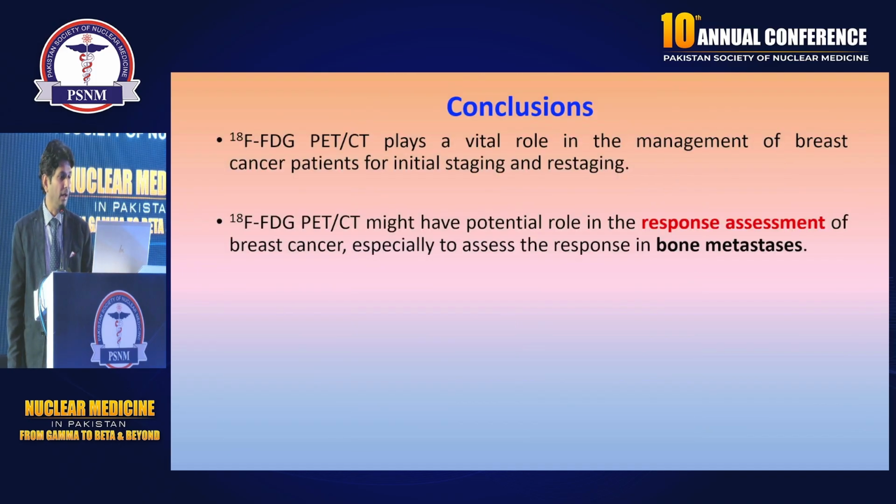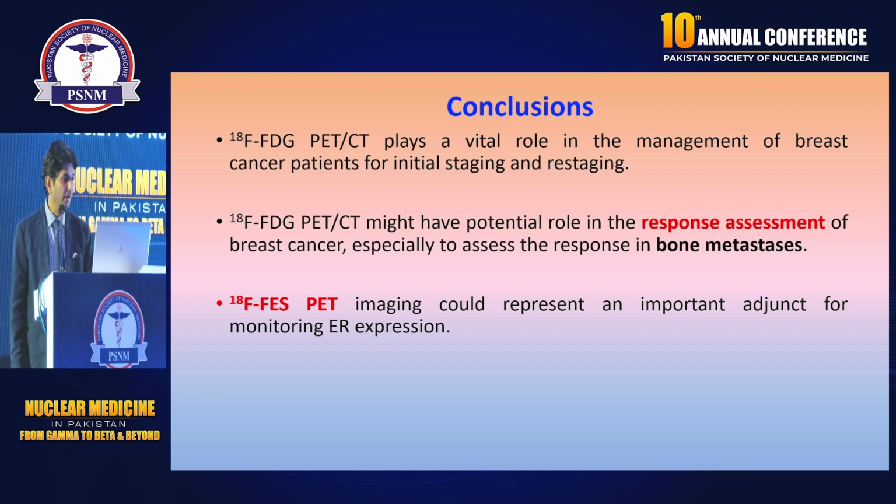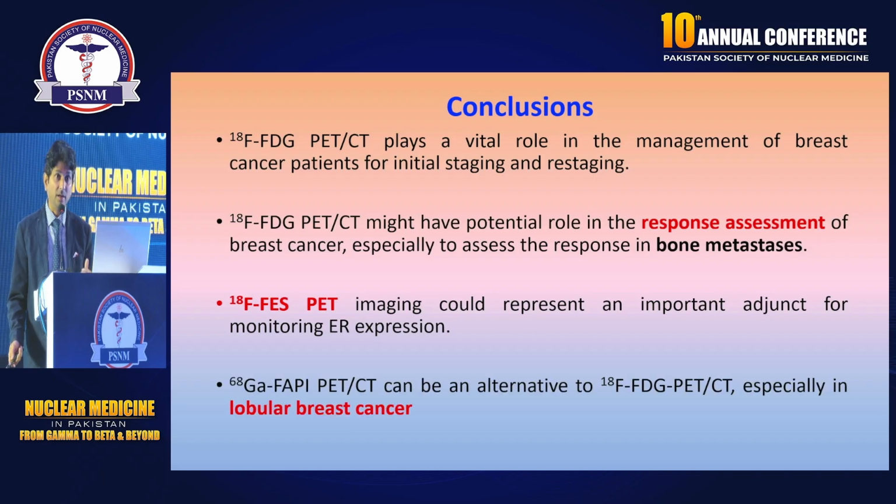Lastly, I will conclude that FDG still plays a vital role in the management of breast cancer, especially for initial staging of locally advanced disease in young patients and for restaging and recurrence. It gives you vital information on response, especially for bone metastasis. FES is again very good, since the ER/PR receptors are important, so you can monitor ER/PR expression, especially in patients on endocrine therapy. FAPI is an alternative, especially for tumors which are non-FDG avid. An example is lobular breast cancer.